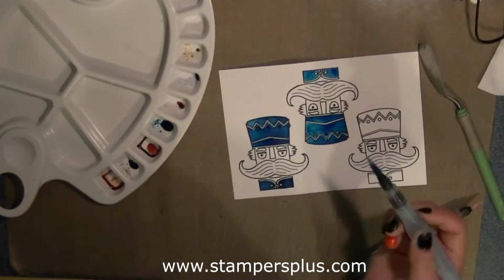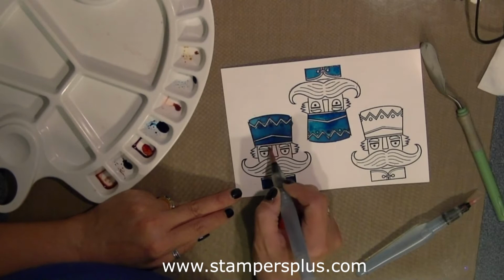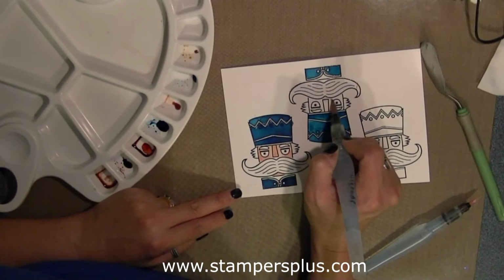You want to clean up your aqua painter so that there is no more Pacific Point. Here, because the face is so small, I'm just using the Blushing Bride to color that in, and then adding more color to the cheek area and the nose on the right-hand side. And then I'm going to do the same thing for the other nutcracker.